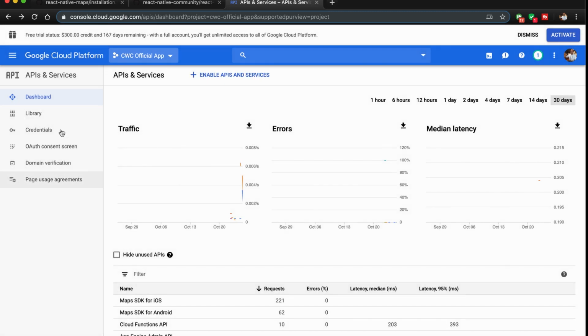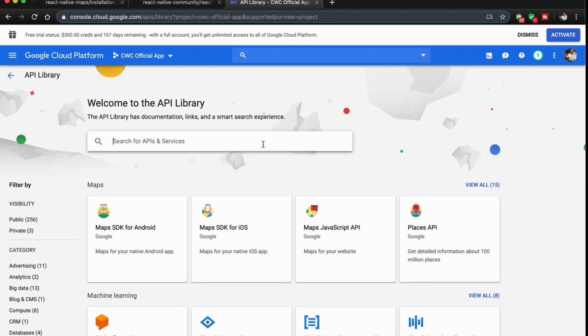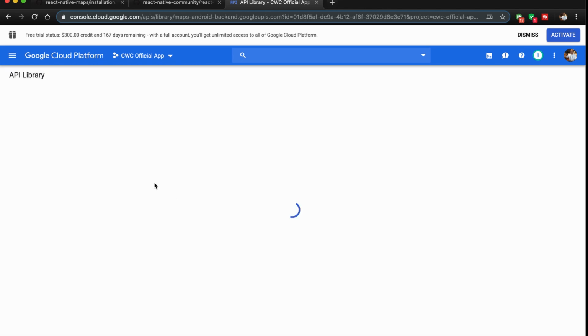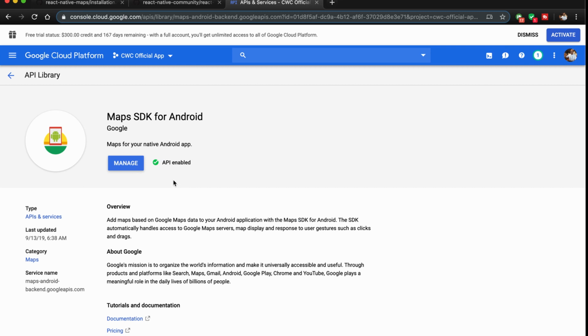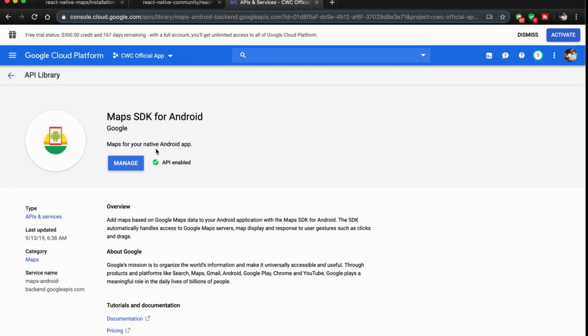It's pretty easy. Then you go to your project and go to library, and you need to look at the Maps SDK for Android and Maps SDK for iOS. For Android, you need to enable the SDK. That's the first step. And you do the same for the Maps SDK for iOS.